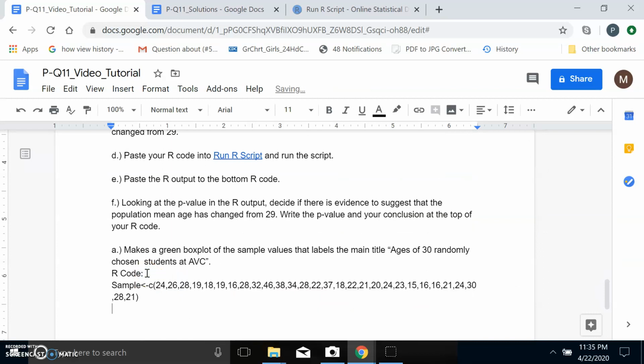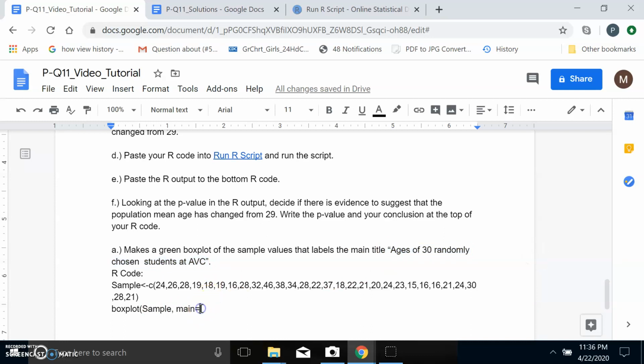Okay, so now let's do the box plot. The box plot is going to be of our sample above, so this one. Just make sure you spell it exactly right here. And then the main title, we want it to equal ages of randomly chosen students at AVC.